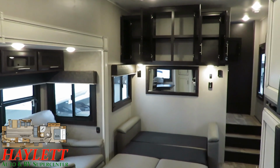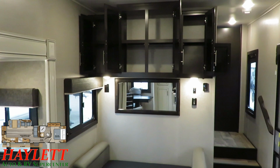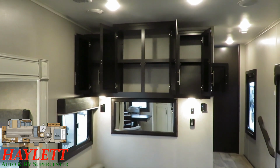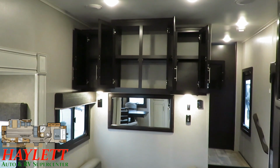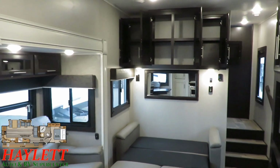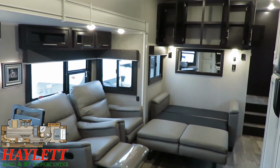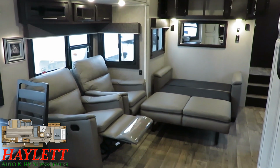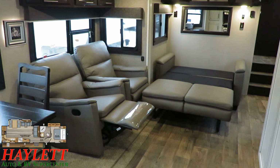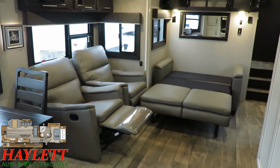Now, up here, again, I just want to once again point out the cross breeze windows on not just the slide sides, but the sofa side, and they just never wasted an opportunity. Anywhere they could put good, big storage, they did. And that's what I call Eagle doing Eagle things. You know, there are lighter weight, there are less expensive fifth wheels in this category, but almost all of them lack the polish, detail, and refinement of the Eagle series.